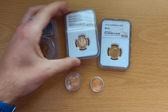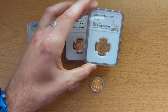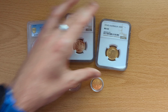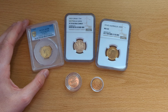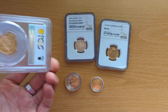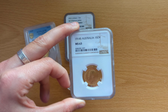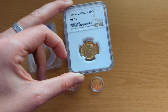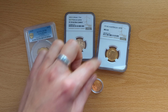But obviously I do have certain things that I've had graded for myself, and I have purchased some graded coins for the stack, that have significant meaning for family reasons, so that's the reason I have them. But trying to find coins from certain years, for example 1914, not many of these are kicking around available for purchase on the secondary market, so I wanted to make sure that I was getting a decent coin, and that's why I purchased the graded version.